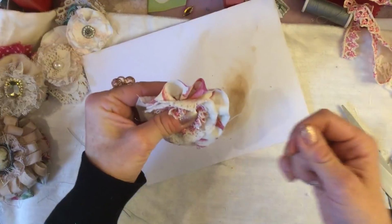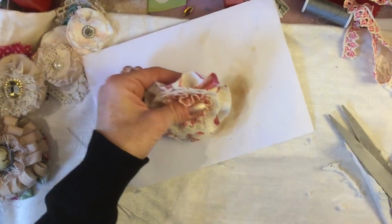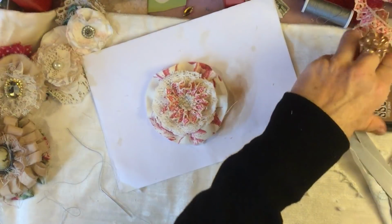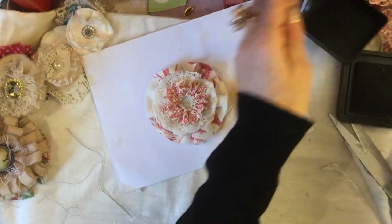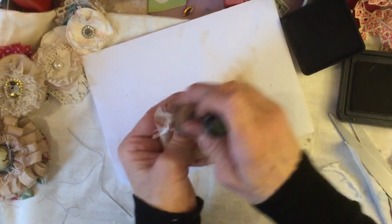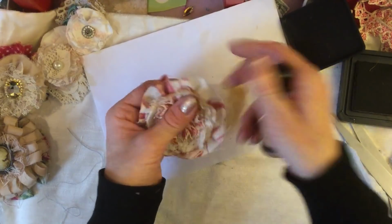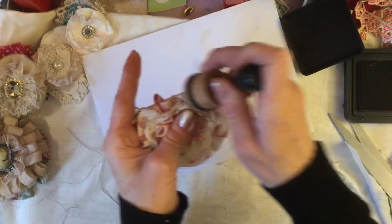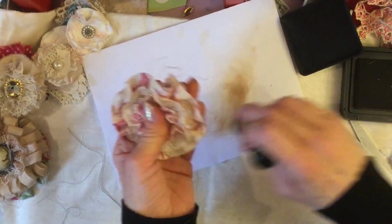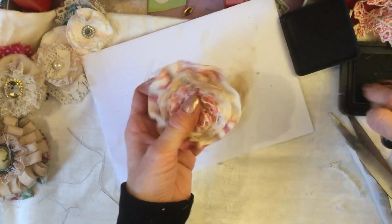So again, I would just press that in. And then again, to kind of scruffy it up, I am just going to literally take my ink and just go all over the flower. And obviously, as you can see, when I'm doing this, the edges are getting scruffier and more threads coming out, which I love.